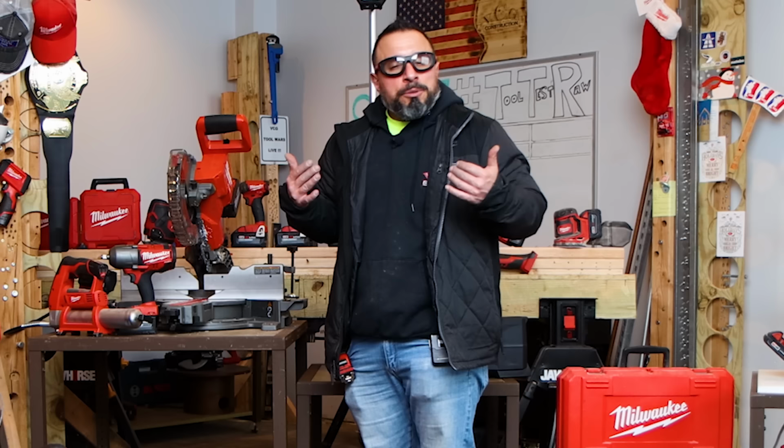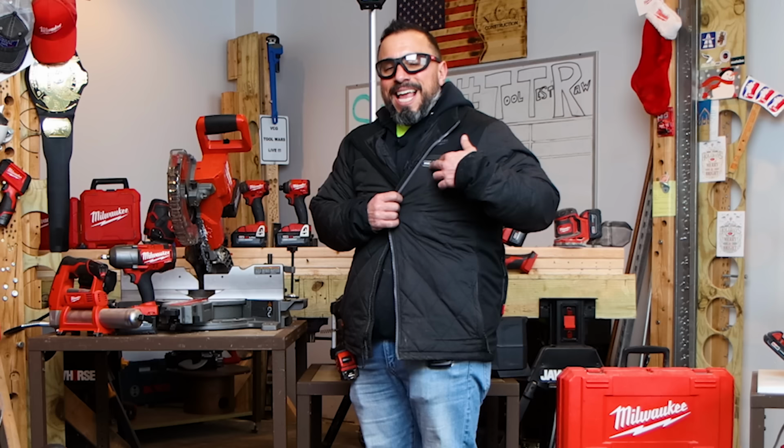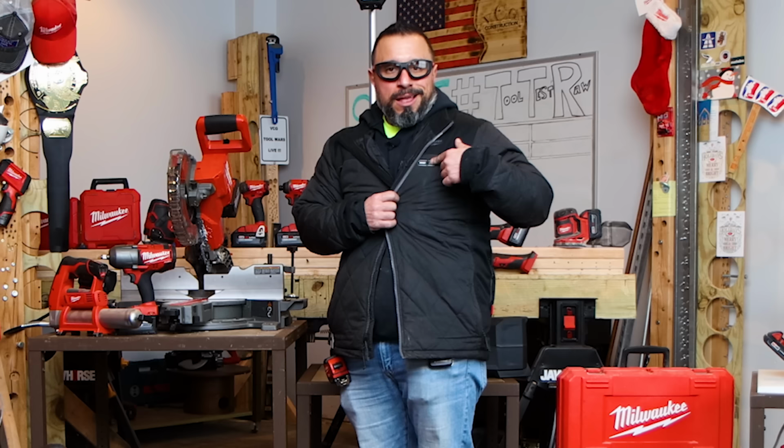This is a nice looking jacket. It's pretty rugged, it looks good. The heat is optional. So maybe first thing in the morning when you're driving to the job and the truck hasn't warmed up yet, you could turn the heat on. It's great to have the option, and it's tantalum, kind of like me.